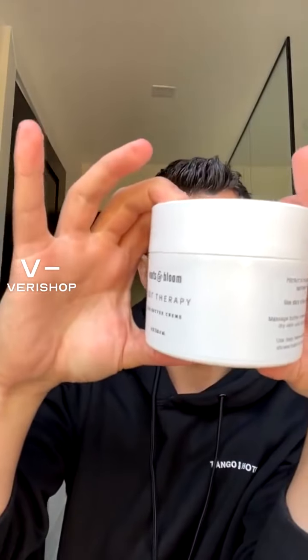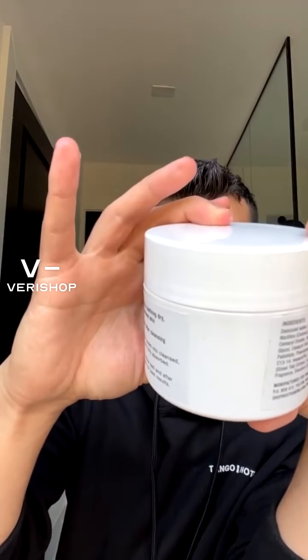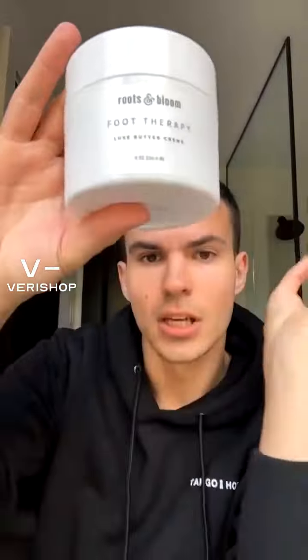Right now you have almost 15% off, so instead of $55 you're getting it for $46.75. It's a beautiful big bottle — 230 milliliters, which is eight ounces — so you are set for a very long time. The brand itself says that within seven days your feet are totally restored, especially if you apply it after a shower or after some exfoliation.